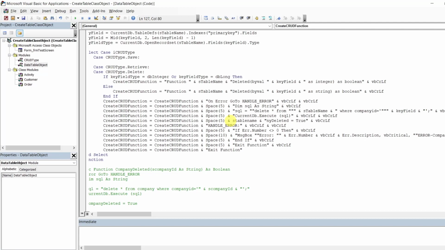Move that guy to there like so. So this right here should be the same as this guy. It should look the same. This would be that name right there. Alright, so that's where that came from.